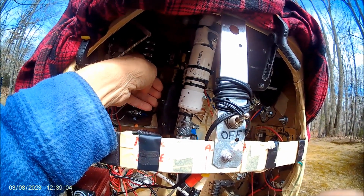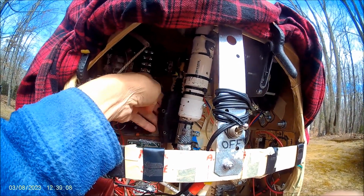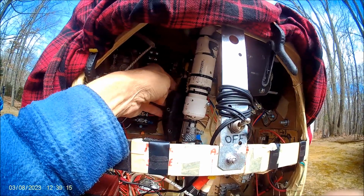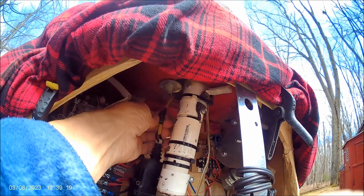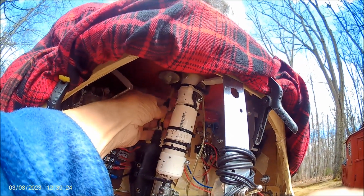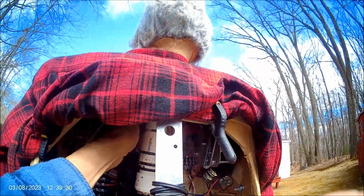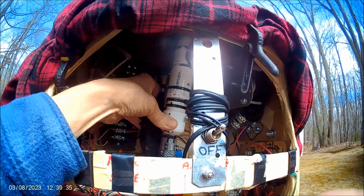Now, this is the solenoid right here, the car window motor solenoid, which I got off of a website. I don't remember. It did science stuff or something like that. I ordered it. It's a car window lock solenoid that operates his head, and this is the cord that used to operate on my finger when I used to have a manually operated, and when you pull that, which is very, very hard, it moves his lip, his lower jaw.